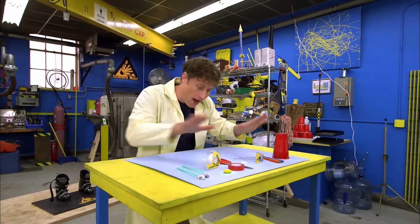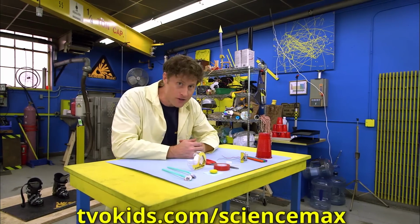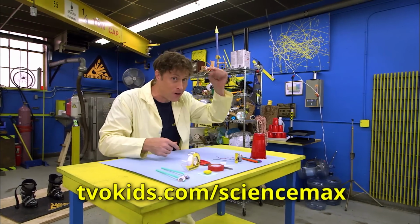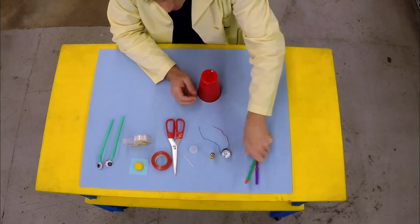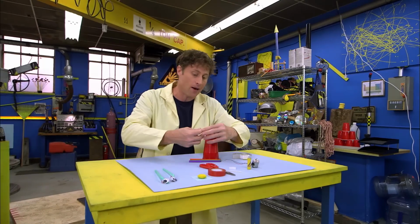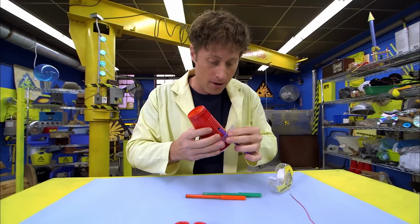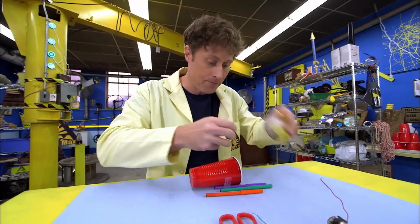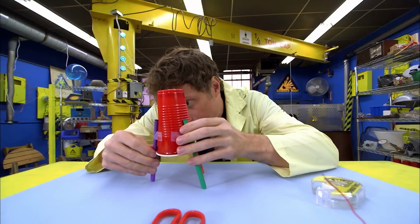Now remember, if I'm going too fast here, which I probably will be, you can get all of the steps on how to make your very own Vibrobot on our website. Okay, so here's how you get started. First, you're gonna make the feet for your Vibrobot. So I attach some science tape to the markers, and then I put the marker on the bottom of the cup. And then I do that again to the next marker, and then the third, balance it like that.